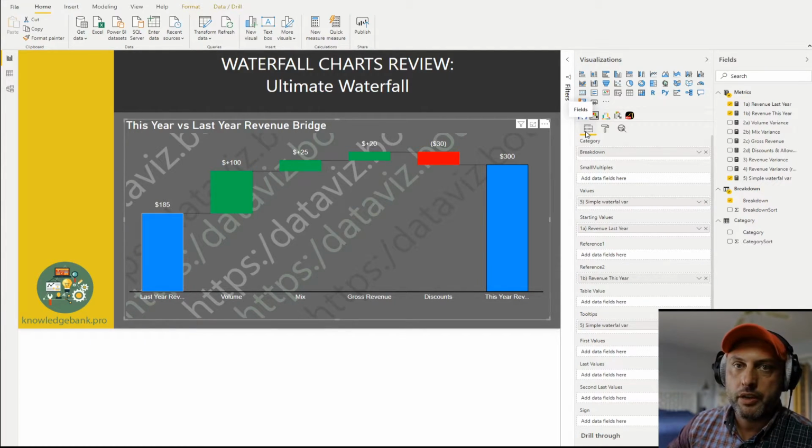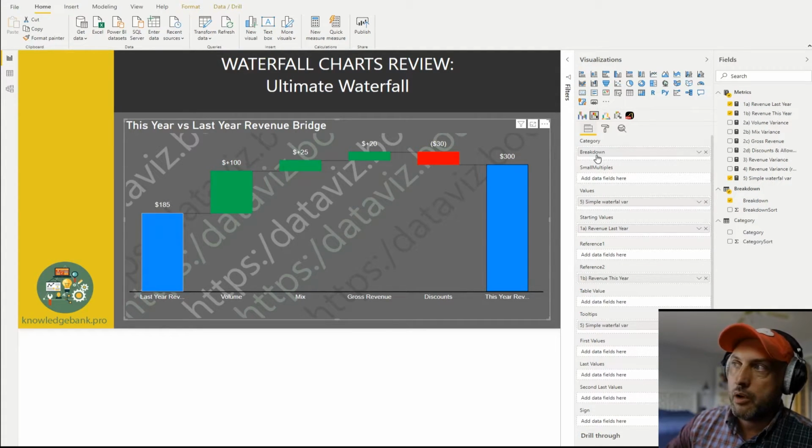One of the criteria that I'm using in evaluating this is how easy it is for me to use without doing too much homework. Again, I'm sure that this chart is very sophisticated, and if you had a day to spend to learn everything you can learn about this chart, you could do really cool things. The problem is I'm not trying to do super cool things. I'm just trying to build a very basic waterfall chart for my CFO, and I don't want to spend too much time doing it.